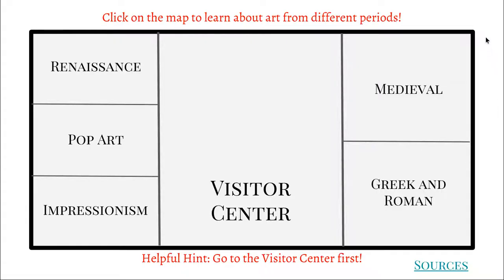So this is a gallery that I created, and I chose these 5 art movements because I think that they are the most important for the best foundation of art history. I have 2 goals for this video. My first goal is that you will have a very basic foundation of art history after it's done, and my second goal is that you'll understand that art has developed and progressed over time.